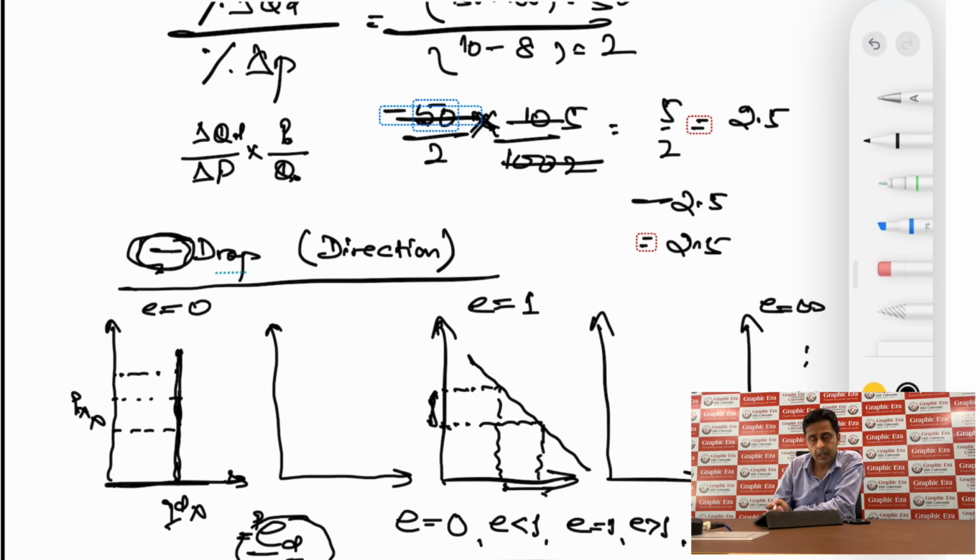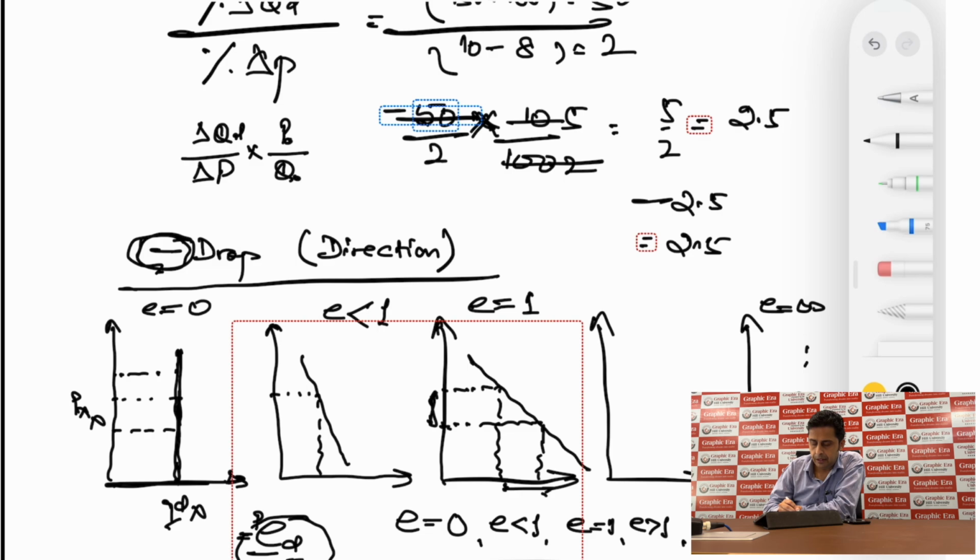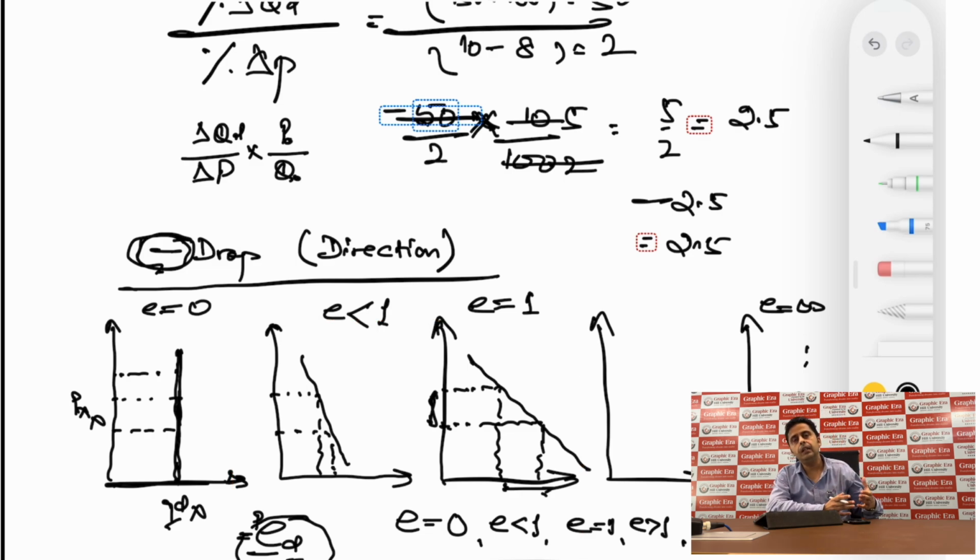Now we obviously can make out that the 2 values of less than 1 and greater than 1 would be somewhere in between the 2. So from an absolutely vertical curve to a rectangular hyperbola, you would get a steep sloping curve for elasticity less than 1. That means the variability of demand against the change in price is lesser in ratio, and so this is a relatively inelastic or less elastic demand for a commodity.